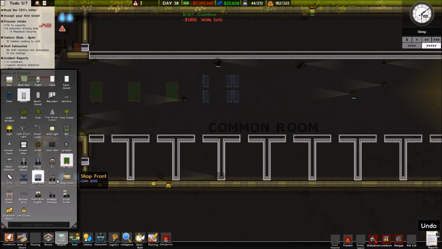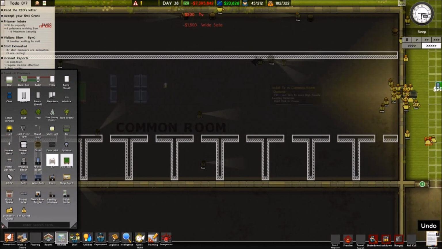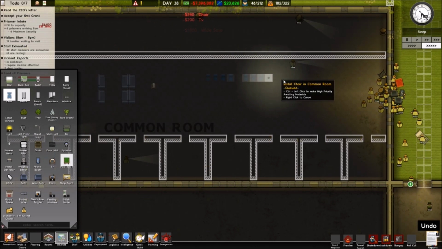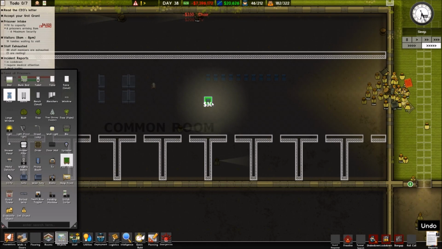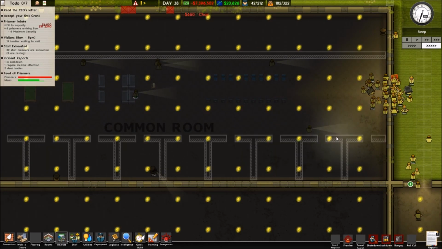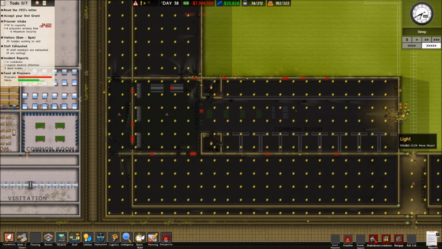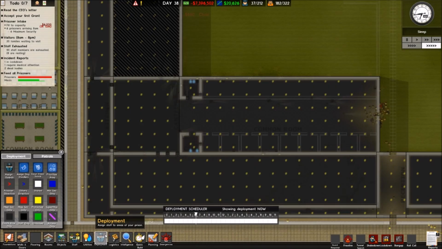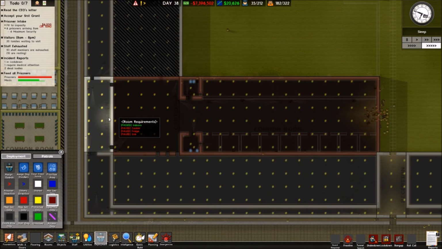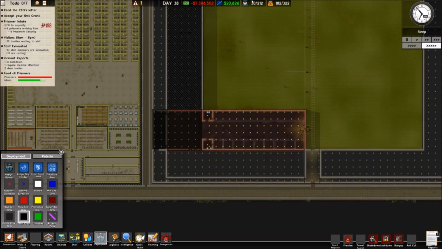So let's get some sofas with some TVs, or a TV drop down there as well. So we'll just get some random chairs lined out so we can do some special sessions in here. There we go. Perfect. So we'll let all that get built up. Deployment. This is going to be Supermax only, as is that. And then this is going to be staff only, for now, okay.